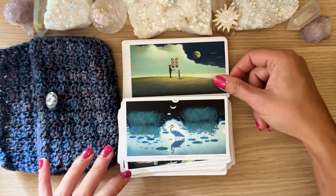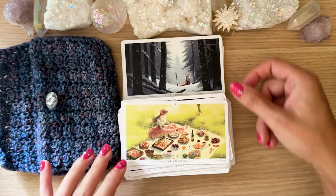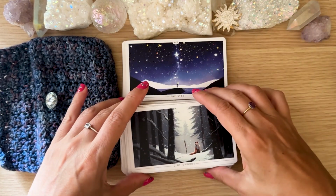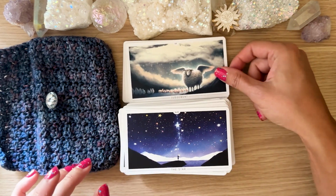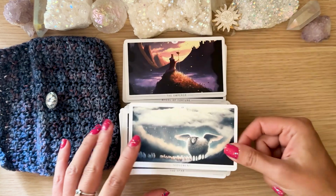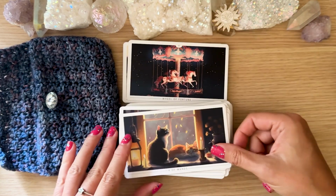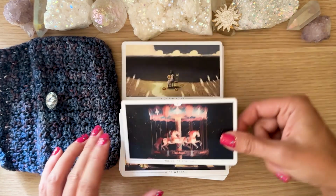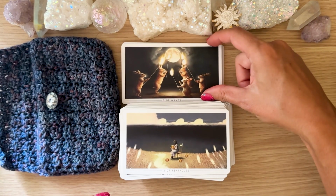I would say probably this is animal heavy too. But yeah, the Heartscape Tarot, an absolute favorite of mine. I believe they were on Kickstarter. This deck does go in and out of stock, but I just selected to be notified by Tavada when it was back in stock, and I got the email and quickly purchased it. So I think with a lot of their decks, they do come in and out of stock. So don't worry if it's currently not available. I'm sure it'll come back again.